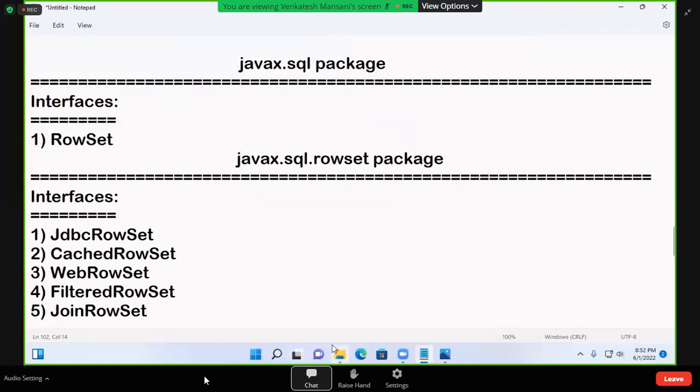With this, we can develop application. 5 row sets, 5 interfaces.